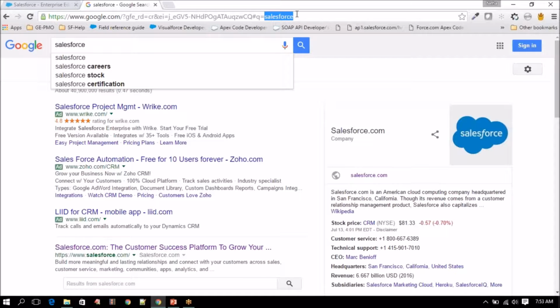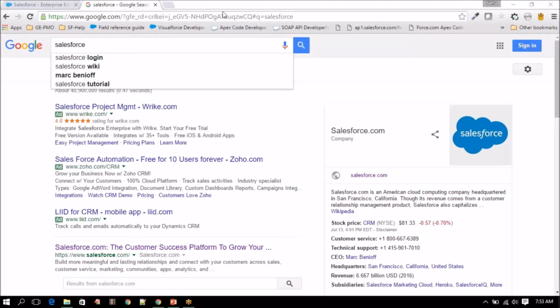These parameters are sent to the Google server along with the keyword which we have given. Google will search its database for the keyword Salesforce and return us the results. These are the results it returned for us.